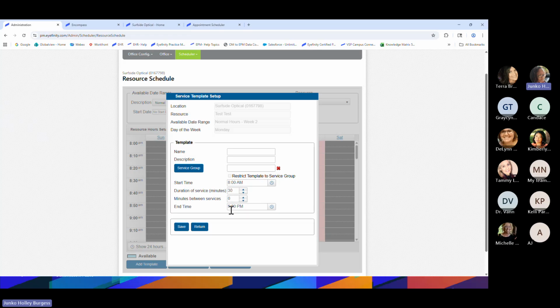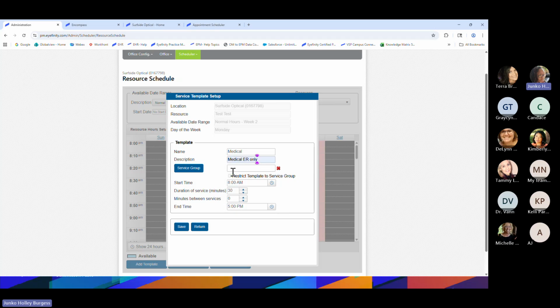We can create a block that prevents patients from scheduling any appointments from 8 to 11 on the online scheduler, but allows the staff members in the office to still have access to the calendar from 8 to 11 to schedule any medical emergencies. So again, I'll show you guys in a second. But for this one, let's just title this one medical, and we'll say medical ER only.